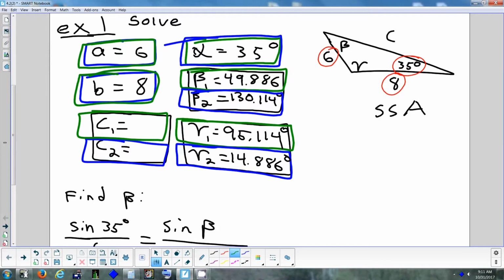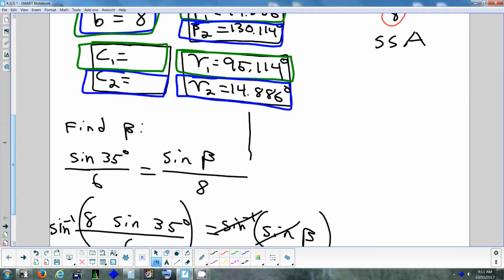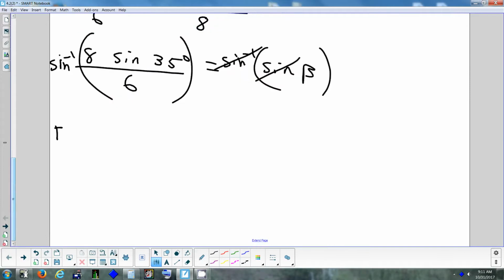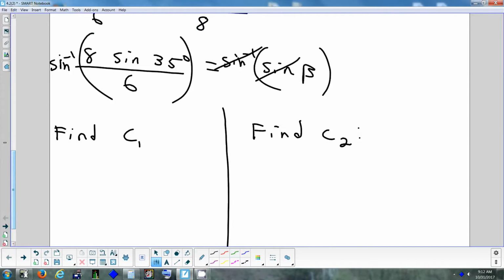All right. So let's set it up. We're going to use row A. And what else am I going to use to find C1? Would I use gamma 1 or gamma 2? Anyone think they know? Ashley? Yeah. If you want to find C1, you use gamma 1. If you want to find C2, you're going to use gamma 2. All right. You know what? I'll just do it down here. Find C1. Find C2.